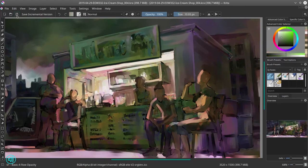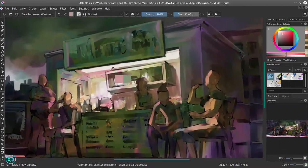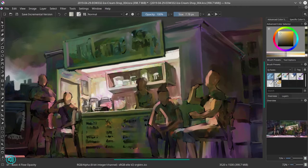But speed paint is really confusing because people use the word differently in certain situations. Some people think speed paint just means a speeded up video of a regular artwork process. And some, especially in the concept art industry, consider speed paint, or spit paint, as others would call it, to be basically any kind of artwork that's done fast and quick.